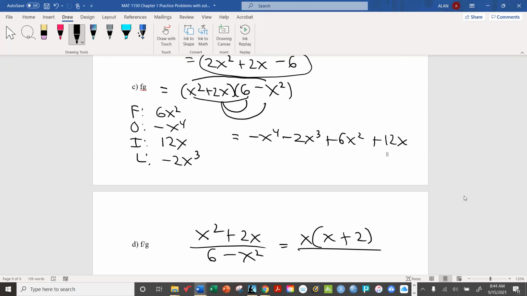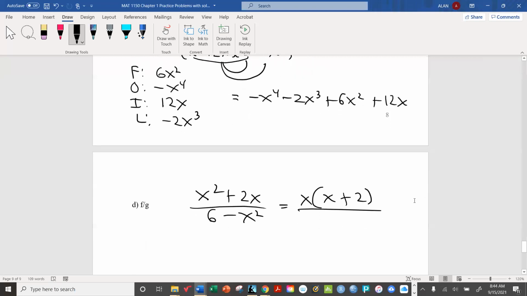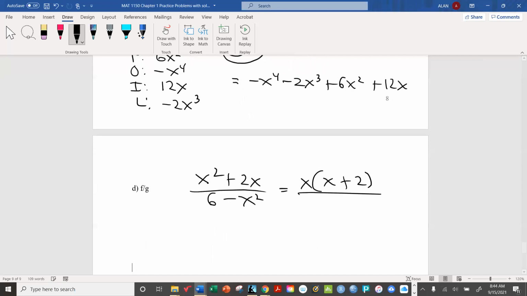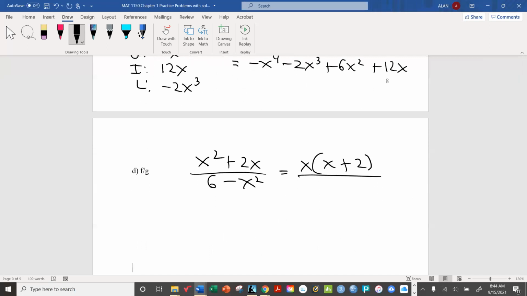Let's see. I'm going to do something on a piece of paper here. Actually, I might as well show you what I'm trying to do, just in the off chance that x plus 2 is actually a factor of minus x squared plus 6. Here's what I'm going to do. Watch this. I'm going to first rewrite this as minus x squared plus 6. Oh, actually, no. I'm going to write it in a very unusual way.